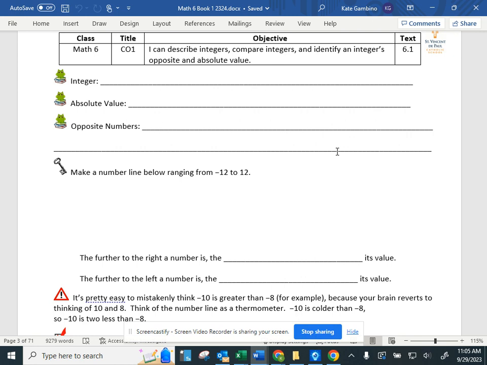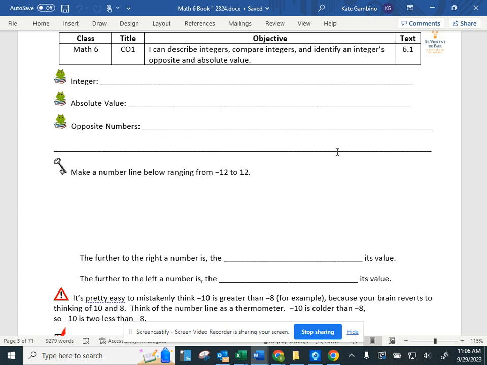We can put definitions. We can explain things with words. We can put formulas when we get into formulas. We just can't put examples. Okay? So we're going to look at our 10 objectives that we've been working on and thinking about some things that we could put on our help sheet.